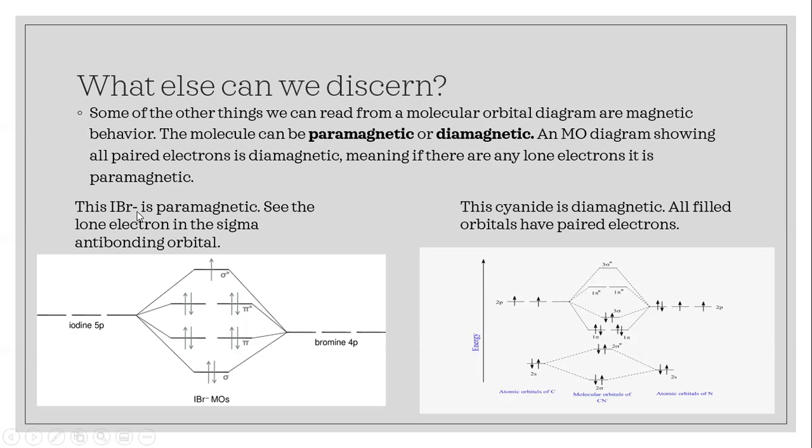Here's some examples right here. So I have this anion, and it's paramagnetic. Let's just look at this. You have your electrons filling it up. And notice that this one in the sigma antibonding is all alone. So it's a lone electron. That automatically tells us that it's paramagnetic. And then here's an example of one that's diamagnetic. That's the cyanide. All these orbitals are filled up, and this highest one, the HOMO, highest occupied molecular orbital right here, it's paired, so everything else is paired, and so you know that it's diamagnetic.